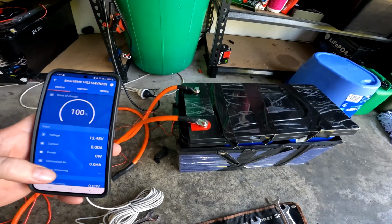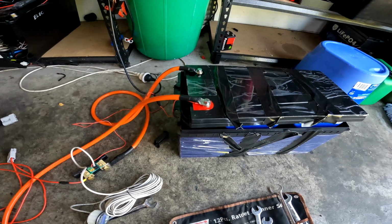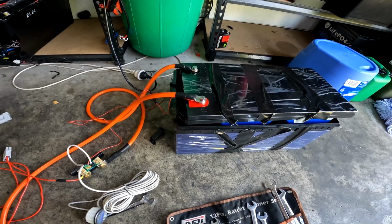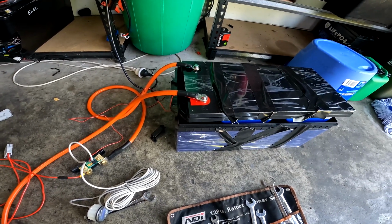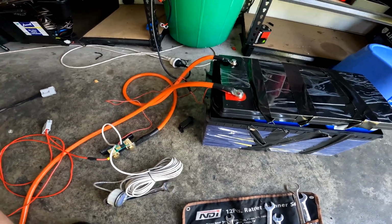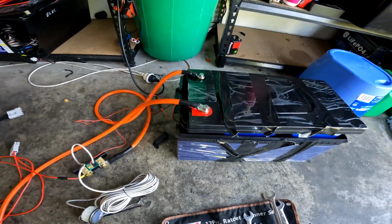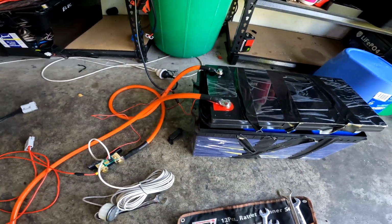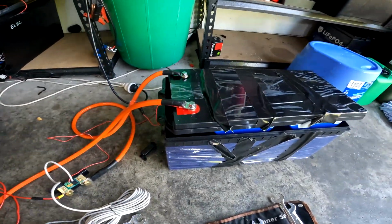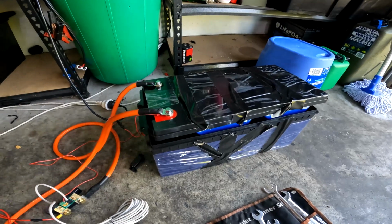Alright, so I topped the battery back up again. We're going to try this test again just because the high discharge rate and turning the BMS on and off a few times threw the Victron shunt out a bit, I think. So we're going to do this again and see what it pulls up. Keep in mind, on my first video on this pregnant cell battery, we got 252 amp hours.